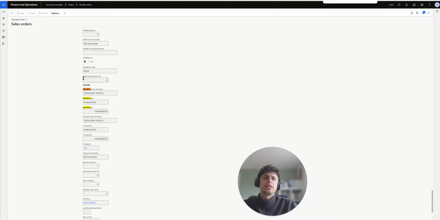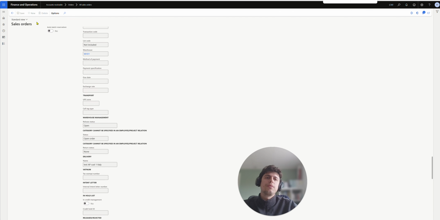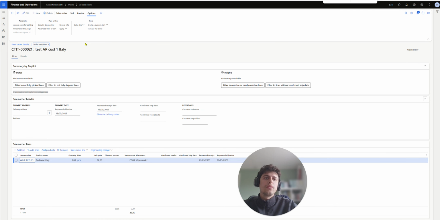Of course, I cannot see what the last change is, but do you need that? That's the point. If it's for auditing issues, okay, you can do it on some certain fields. I recommend you to do it mainly on setup fields, but not on transactional records. That, if you create a lot of transactions, then it will really slow the performance of the system.